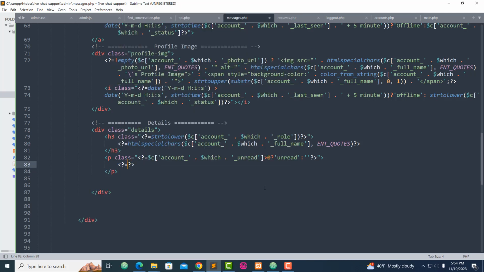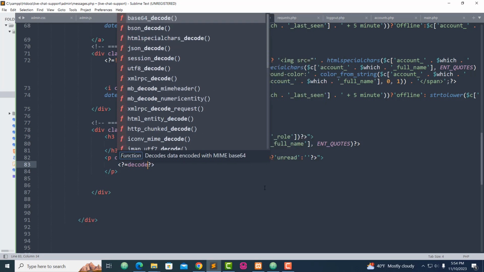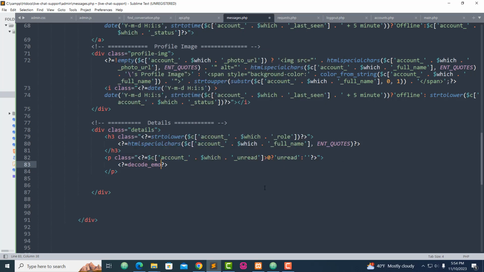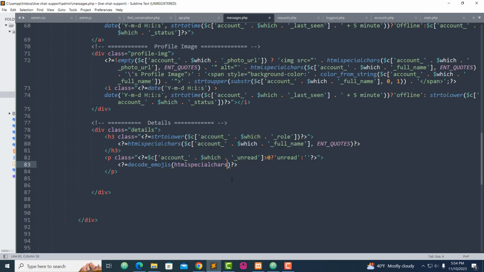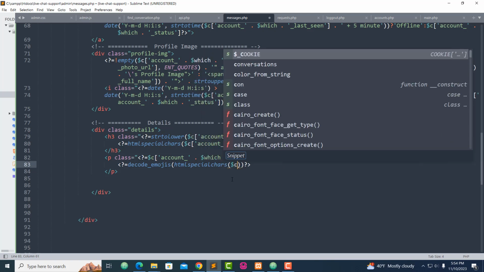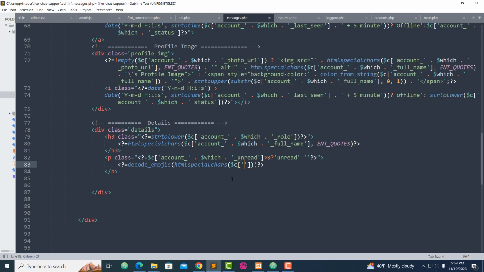Now let's go, and I don't know, now this is where I'm going to decode the emoji list. Okay, right here, HTML, yeah, this guy right here. Okay, see, message emoji will pass inside that.